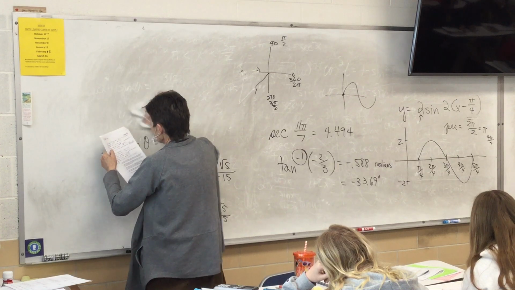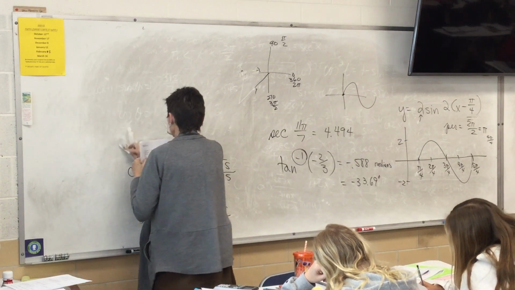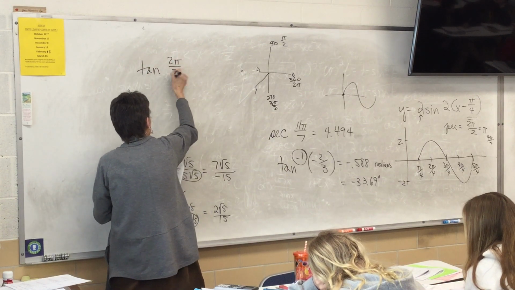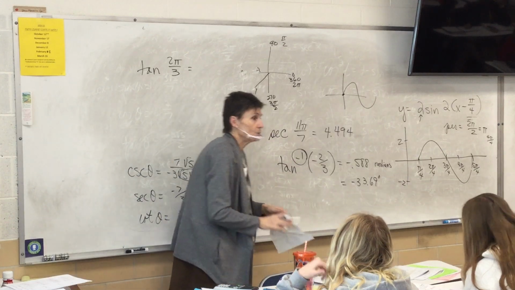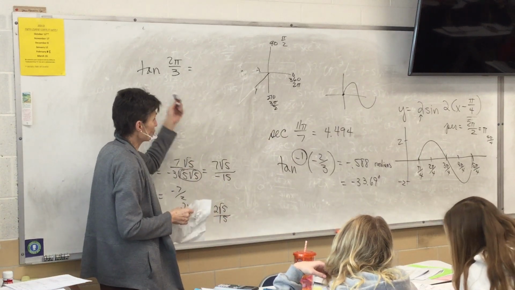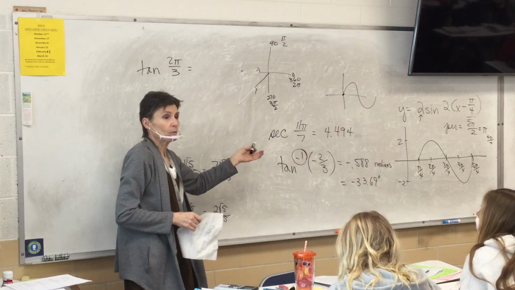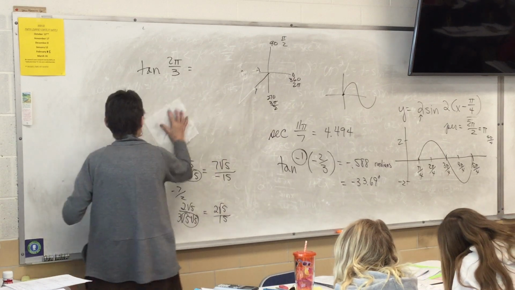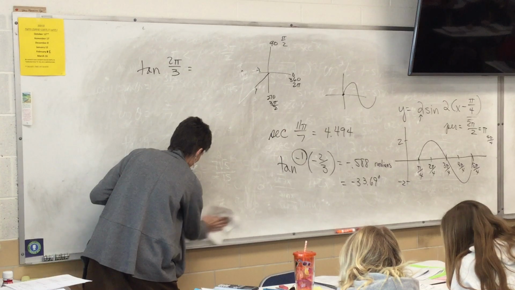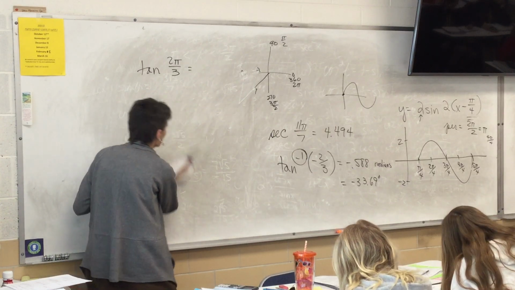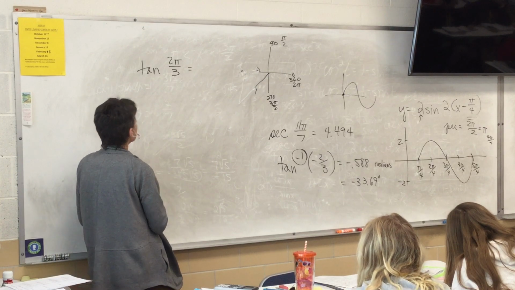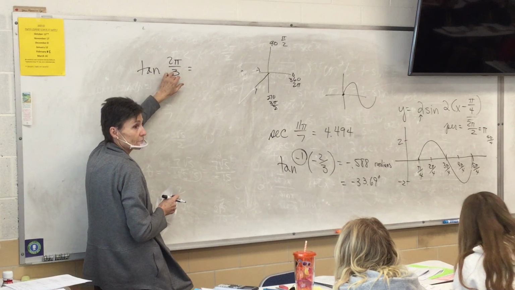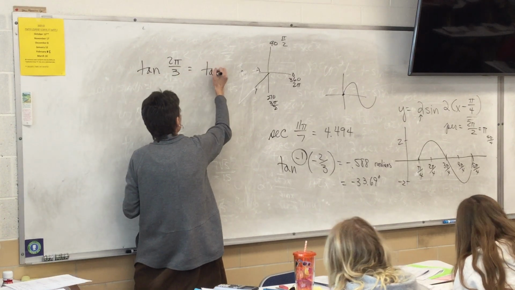All right. Now we're going to find the exact value of the tangent of 2 pi over 3. What does exact mean? No calculator. You could type that in on your calculator just like we typed this one in, but you won't get an exact answer. You'll get some decimal that you'll have to round off. We want the exact answer. So what do you think we should do here to get going on this? Okay, and how do I change it to degrees? Pi is 180. Divided by 3 is 60 times 2, so is this 120?